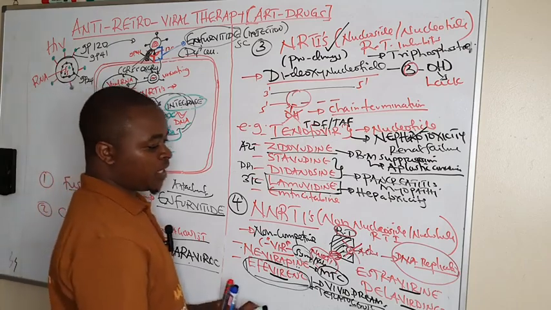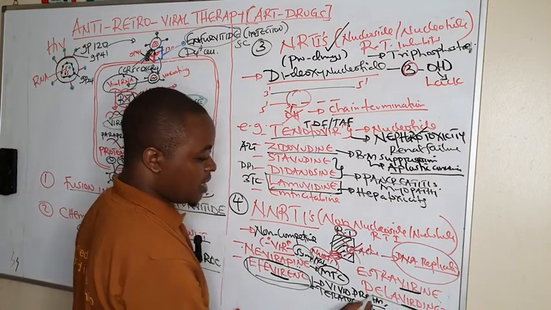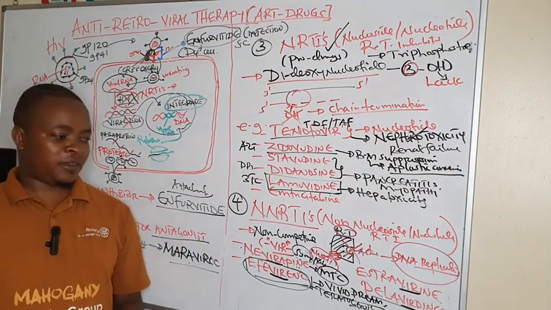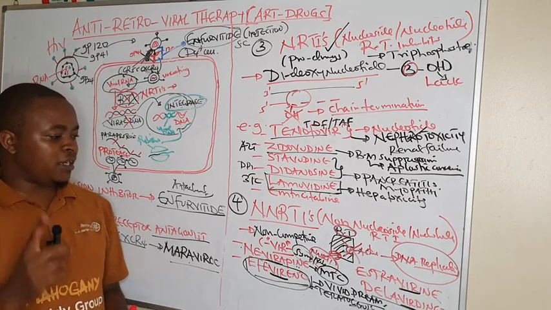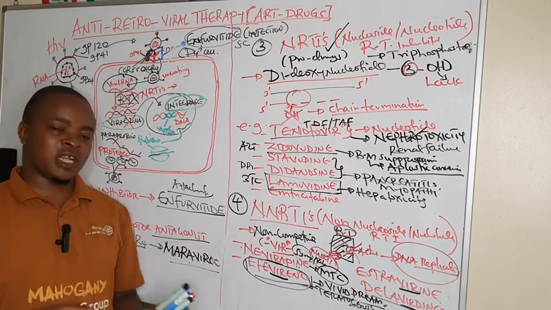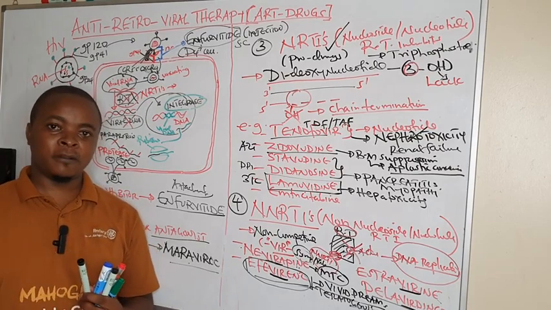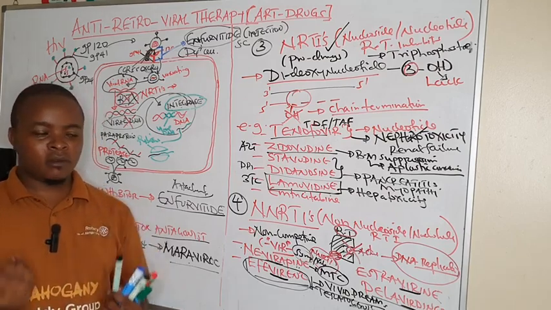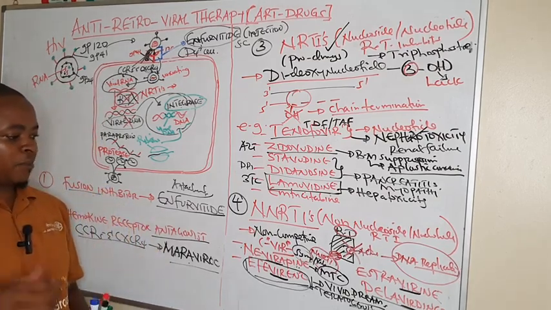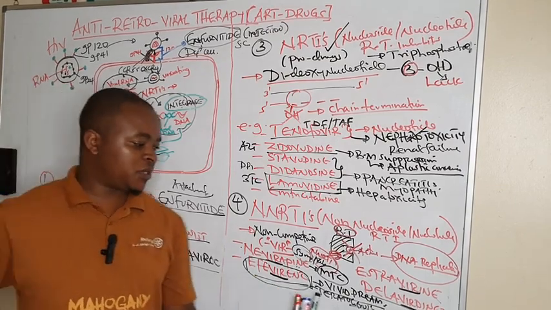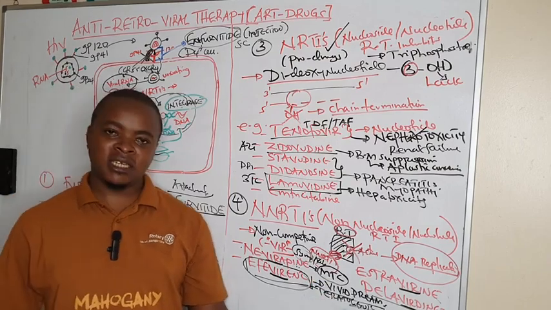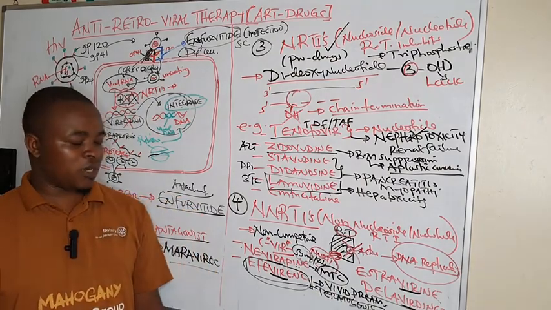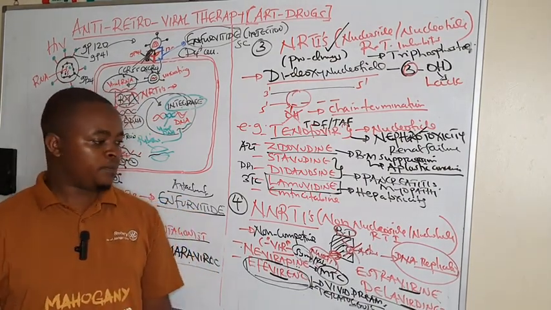Then another type we can have is etravirine and delavirdine, being used in treatment of HIV. The major side effect, these drugs can also cause hepatotoxicity. They can also cause neuropathy by inhibiting mitochondrial DNA. But apart from that, efavirenz causes vivid dreams and is teratogenic, and that's why it is not so commonly used as a first-line drug.